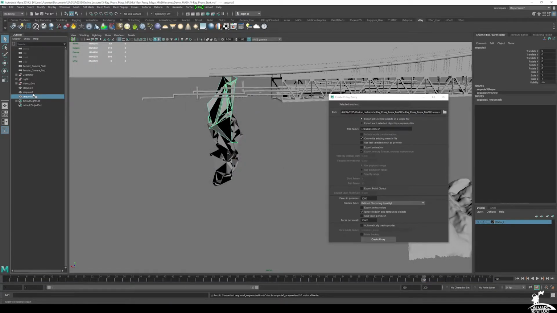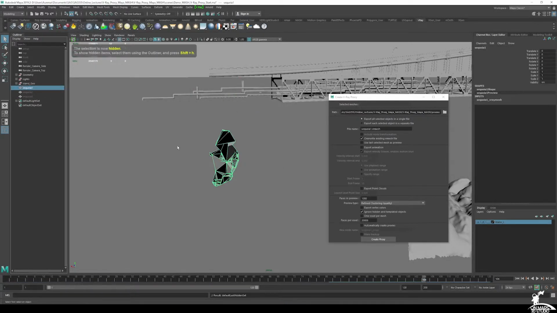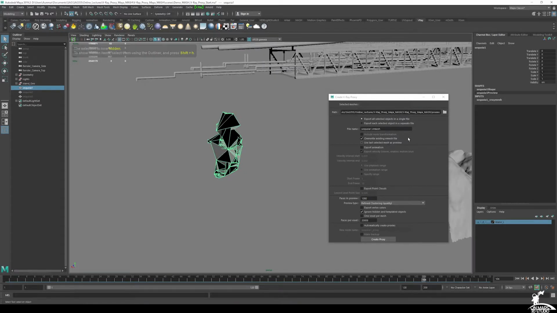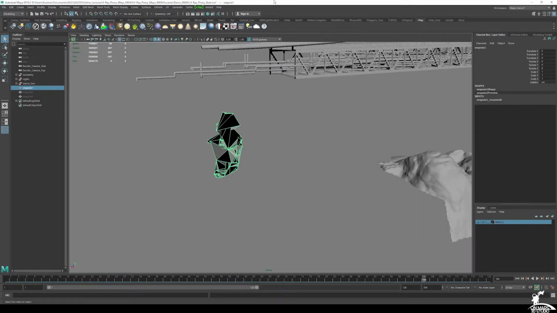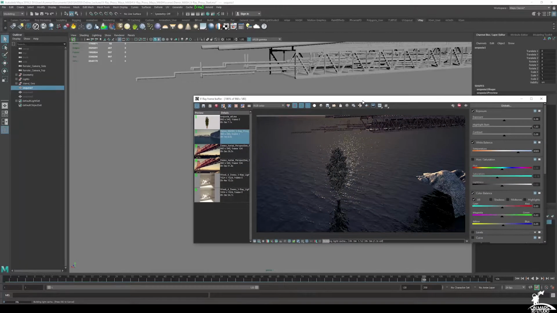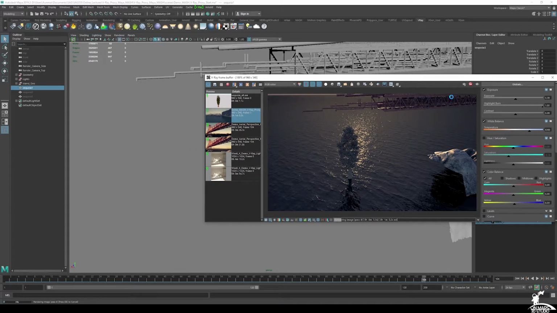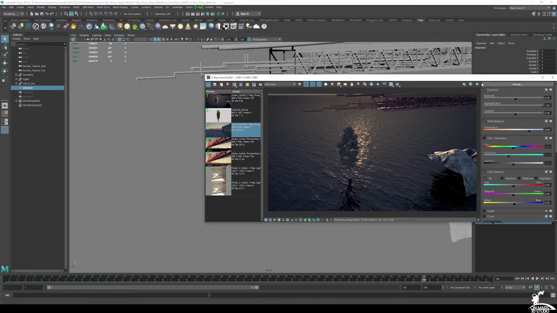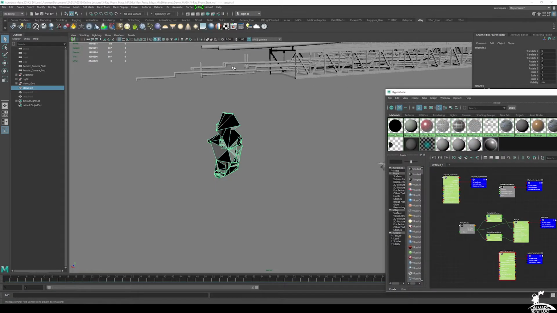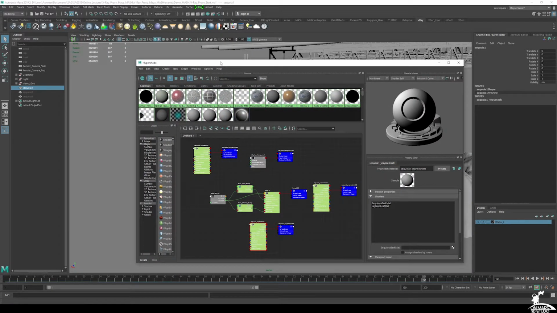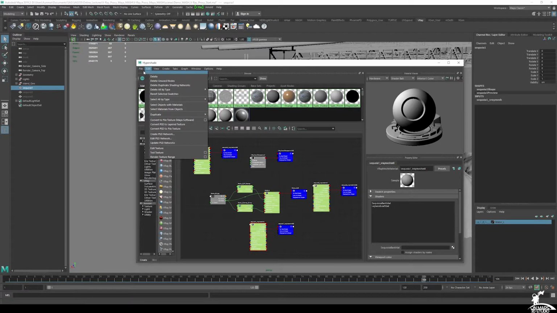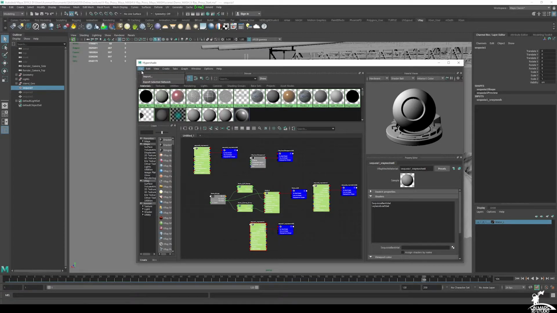Okay, what I'm going to do quickly is just hide these two, and let's verify. Let's see if VRay actually linked up to textures. If not, we'll have to link them up ourselves. Okay, you can see that it's still kind of a gray, or just that clay material. So we do have to import the materials into the Hypershade. I tried a few different things to get it to automatically do it, but I haven't gotten it to work.